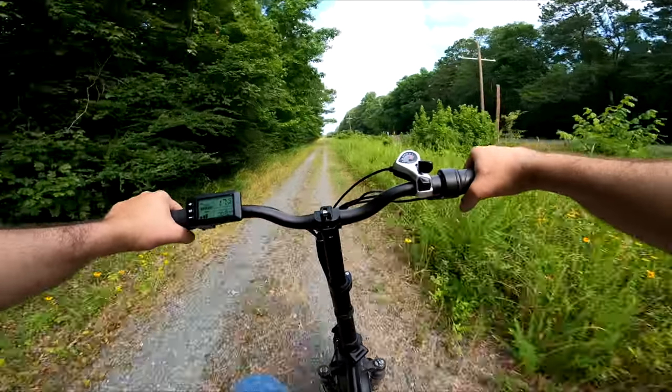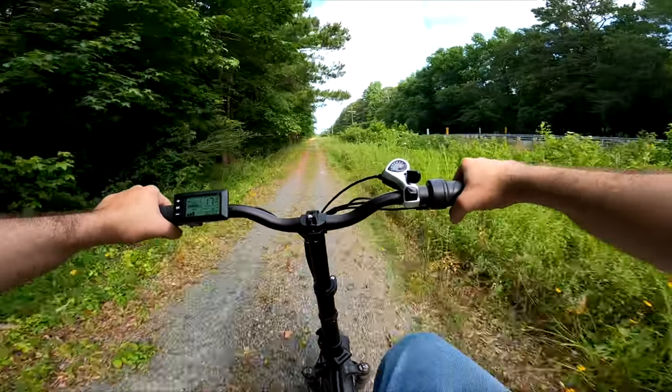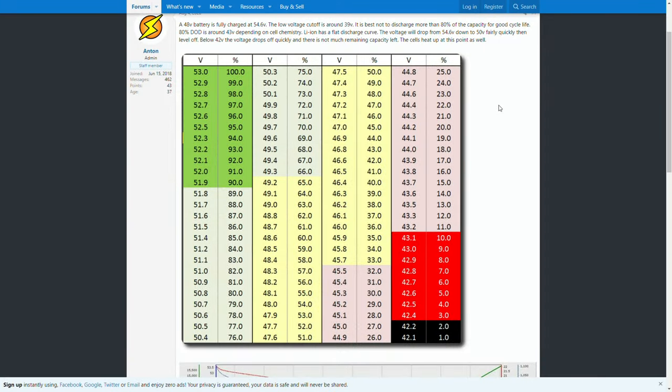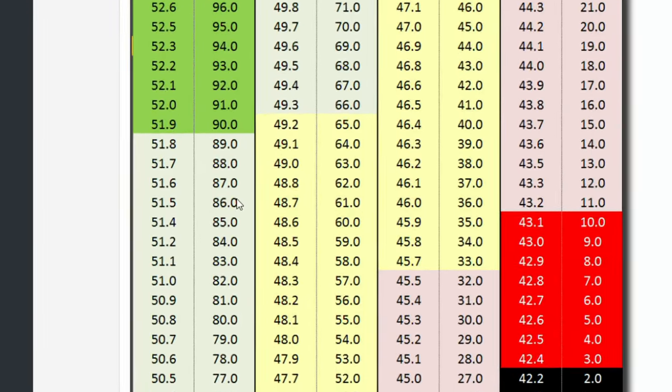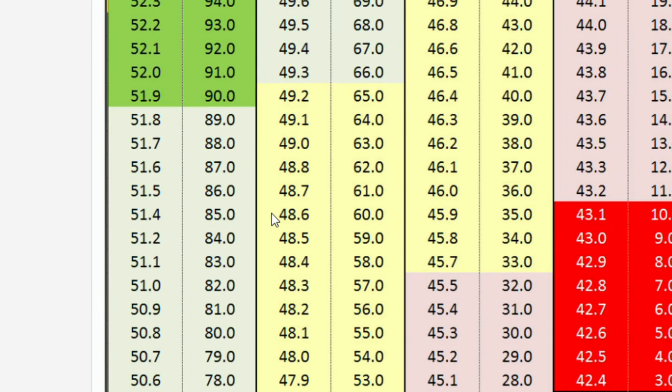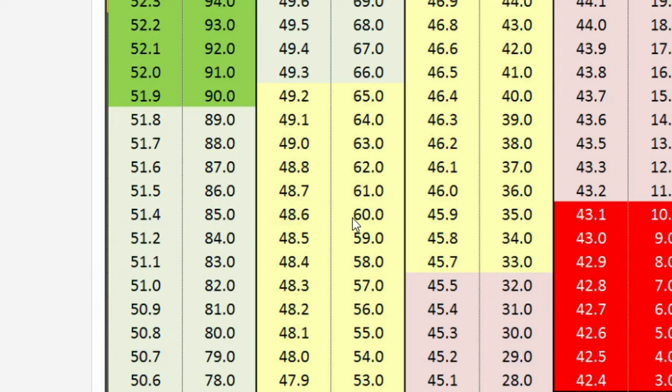In the beginning of the video, I stated that this is a range test for people who actually care about the longevity of their bike. And this is important because these batteries really do not like to be drained to their minimum capacity. So, knowing this information and using the chart, I shot to have a 20% battery buffer at the end of my trip. Not only would this give us a reserve in case we ran into any unexpected detours, but more importantly, it would bring us home with a well within safe limit battery voltage.